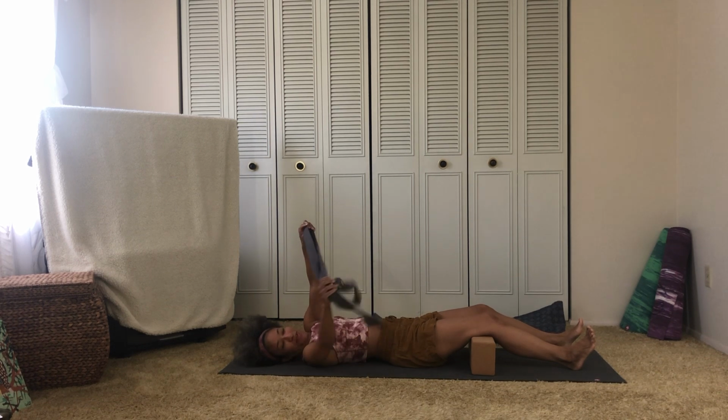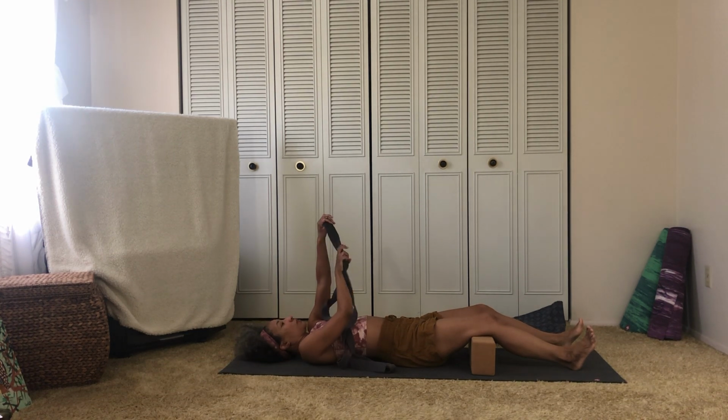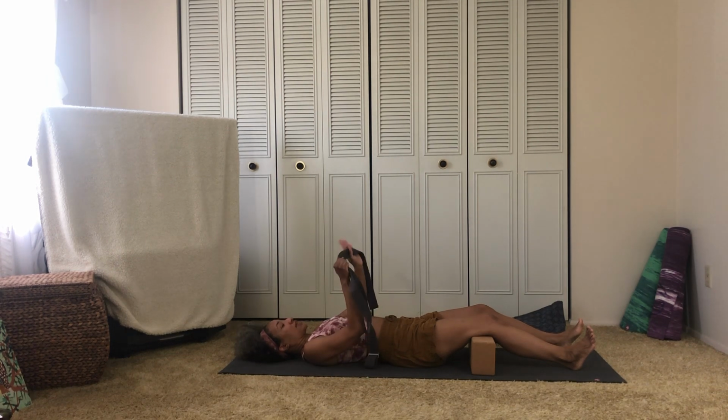And again, I like to double up straps a lot, so you'll see me just do this without thinking about it too much. Just because for me it's easier to hold on to most straps if I double them up. And that's fine if you have a long strap. If you have a shorter strap, doubling it up might not work. And if you have a towel that's thick enough, or something thicker you're using, it's usually thick enough that you don't have to do that.